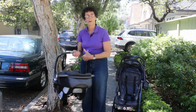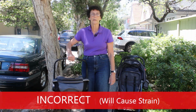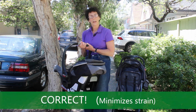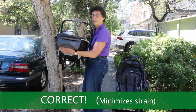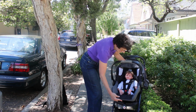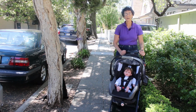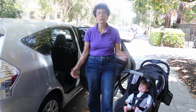So underhanded, neutral position, but what you don't want to be doing is holding the car seat with the elbow out and the hand facing down. Always underhanded, close elbows in with two hands. You can also hold the baby carriage this way, so the car seat can be held underhanded. And then you can also put it into your stroller, and then it's hands-free. So as much as you can do hands-free, the better. Then you can be pushing the stroller with the car seat in the stroller, and then you're not carrying the stroller. So now we're going to put the car seat into the car.